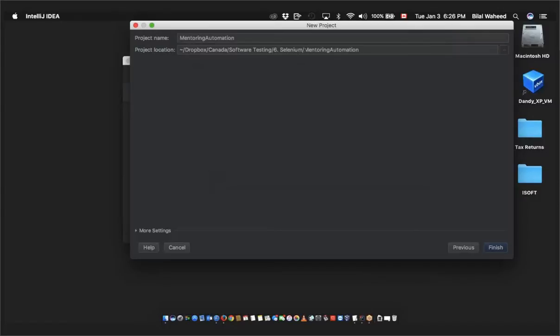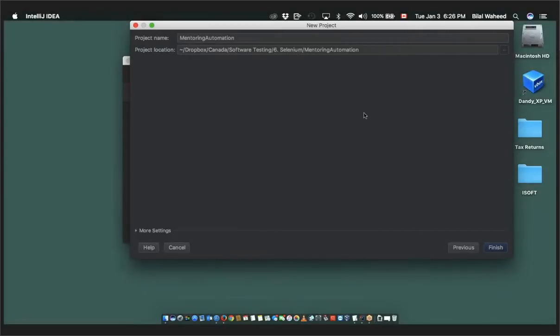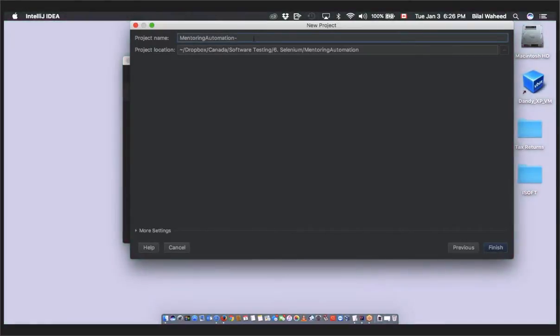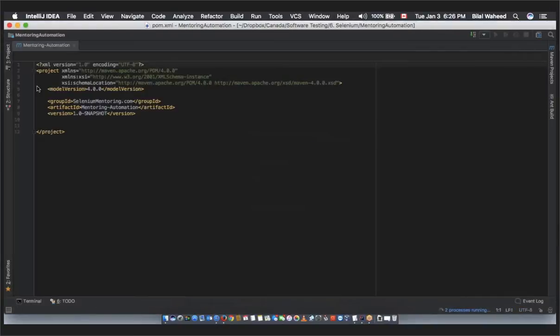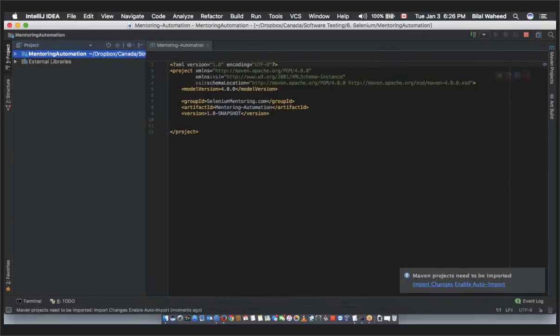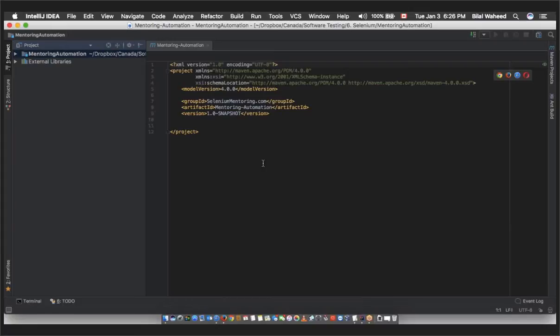So it goes in Selenium, and this is the directory where it's going to save. Let's stick with that. The directory does not exist, so just create it, and that's fine now. Enable auto import. The reason I changed the path is that in that path there were a couple of other projects, so it was messing it up.